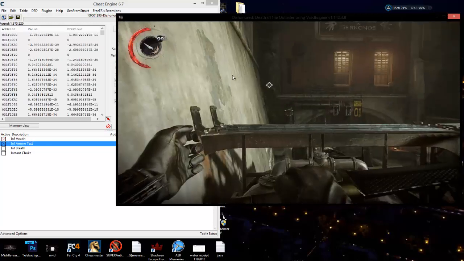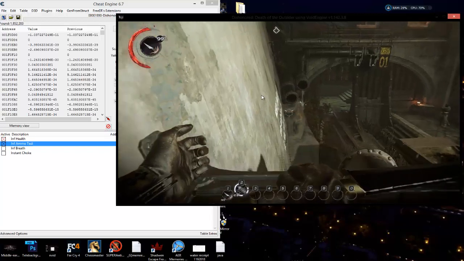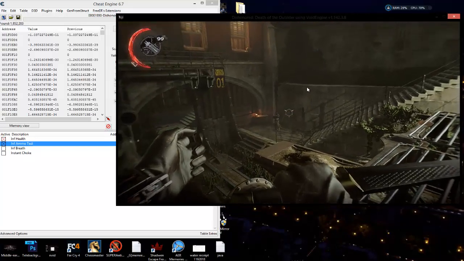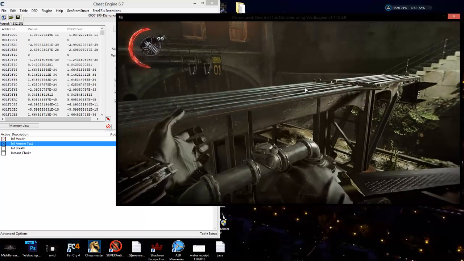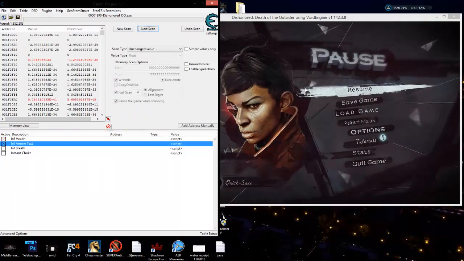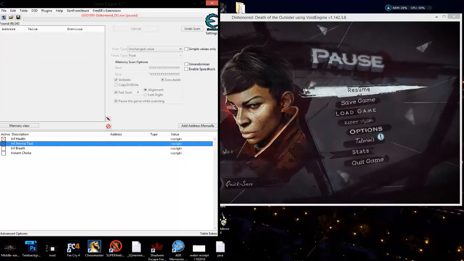Yeah. When we get down to a decent number, we're going to weed them down even more manually. I'm going to show you how to do that. Alright, so now we're going to make him aware. Alright, so now he's aware again. We're going to go increase value. And now we can hit unchanged because the game is paused.